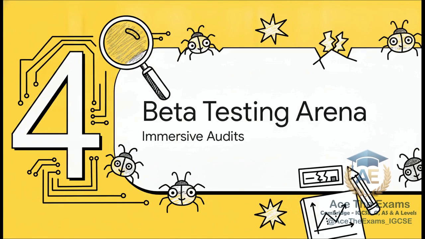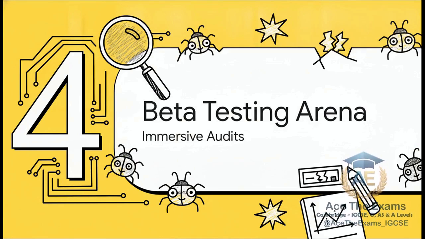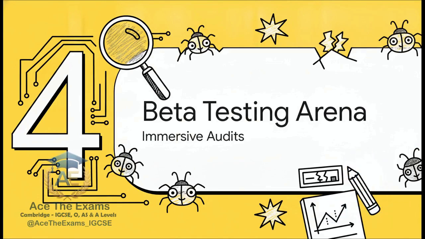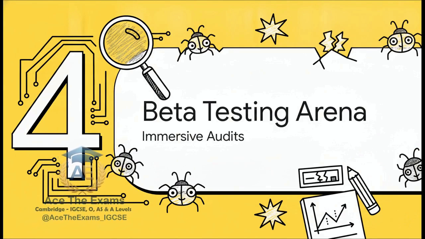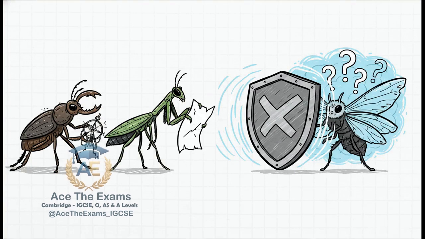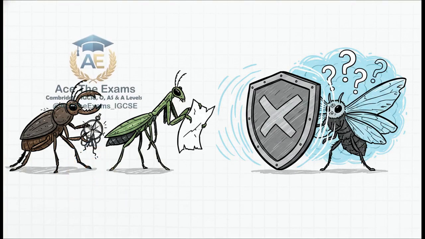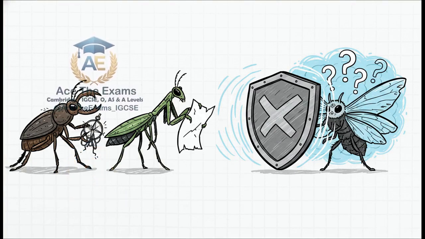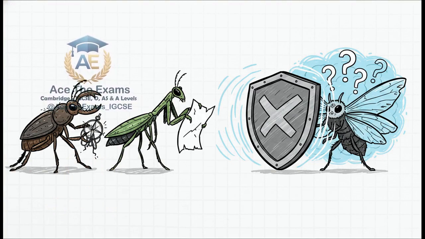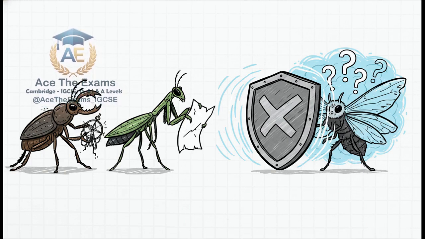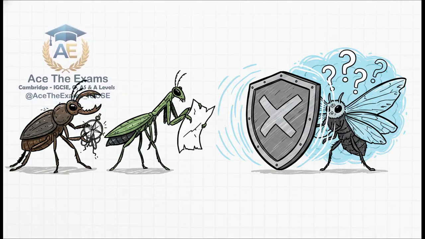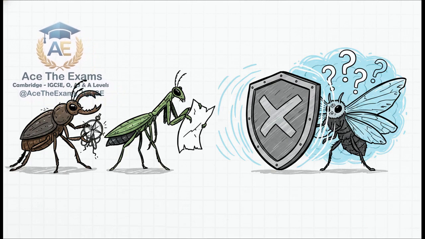Moving on to Section 4, the beta testing arena. It's time to initiate some immersive reader audits and see how well you can spot the bugs. But before we actually test your skills, let's pull some raw data directly from the principal examiner reports. According to the examiners themselves, these are the top 3 crash-causing bugs. Number 1, using the wrong approach for the context. Number 2, forgotten format and presentation. And number 3, answers that lack specific context.